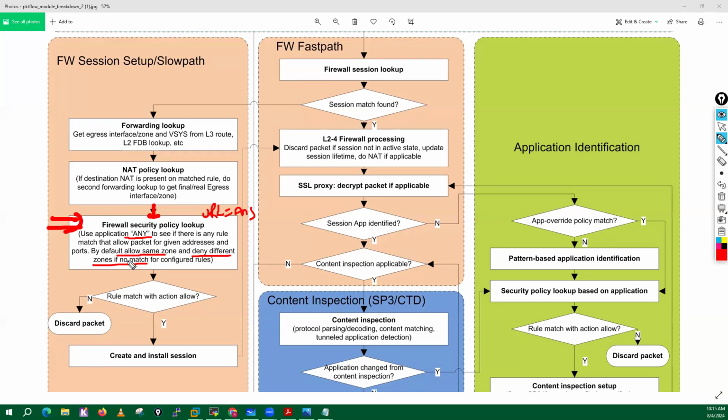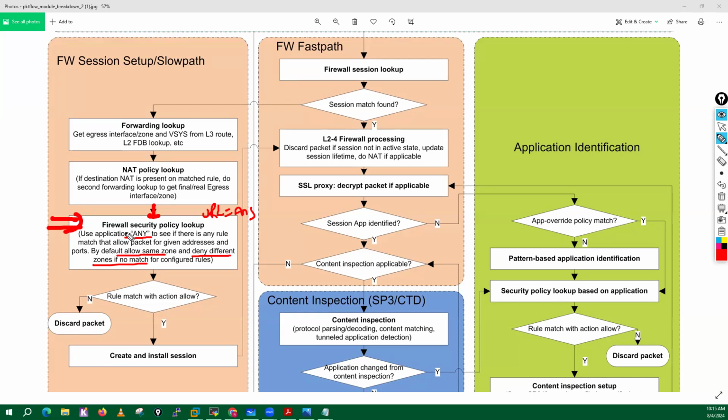It has two default rules, intra-zone default rules, which allow the traffic within the zone. Within-zone communication is allowed by that rule. And if communication is happening between the zones, meaning inter-zone communication, like inside to outside or inside to DMZ, that type of traffic the firewall generally blocks.